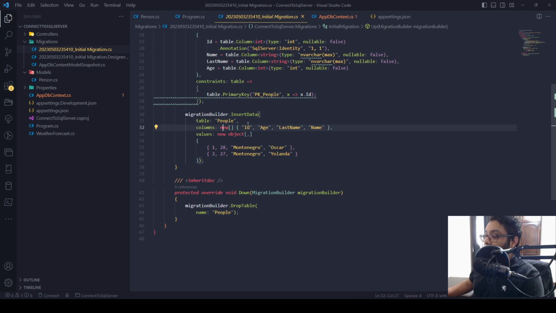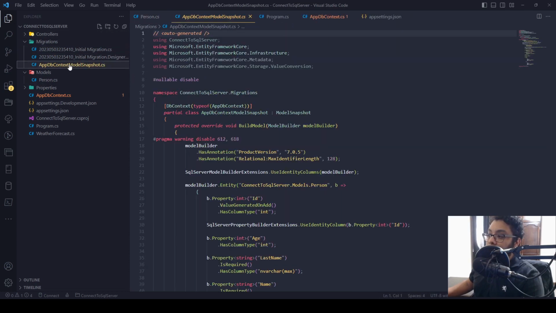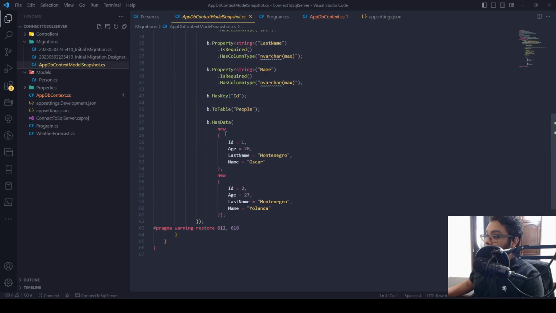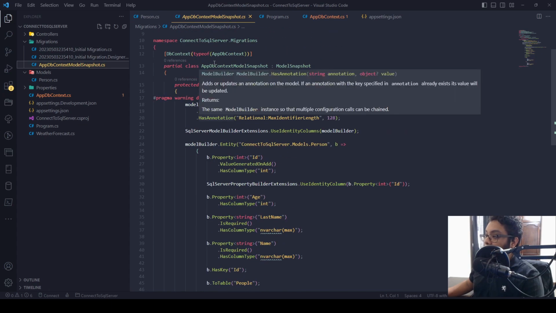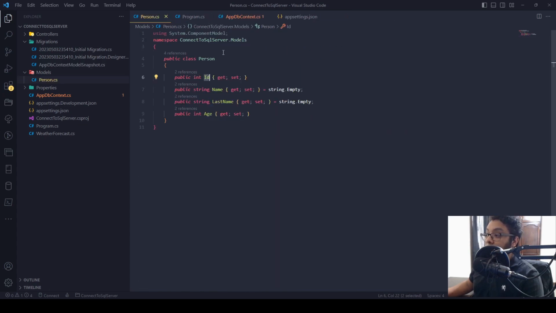The columns, I'm sorry, ID, age, last name, and name. And the values will be these. Whenever we need the table to go down, it's just dropping the table People. So these are the instructions that Entity Framework uses to build the database.